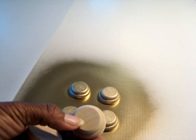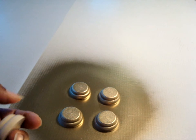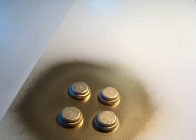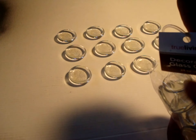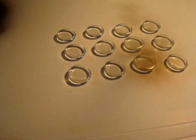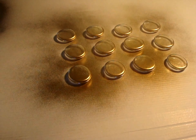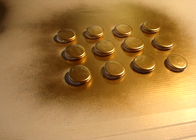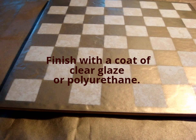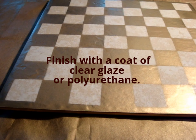I purchased these wooden bases from Michaels — they come in a packet of six, and I've got four spray painted gold. They're going to be placed underneath the checkerboard, and they were as little as one dollar. These are decorative glass gems from the dollar store, and they're going to be used on our checkerboard. I'll lightly spray paint half of them gold on the bottom, and the other half I'll hit with a little glitter and leave those clear. Mission accomplished! Just add a little glitter spray to the top of the checkerboard — give it a little bling.